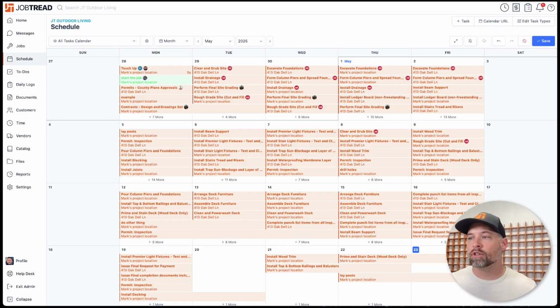And how this works, I don't think there's a better way to explain than to just do. So I'm actually just going to walk in my backyard. I'll do a quick daily log and we'll show you how it works. I would advise getting everyone at your company on JobTread on the phone so everyone can quickly access job details, do time tracking, and then create daily logs.